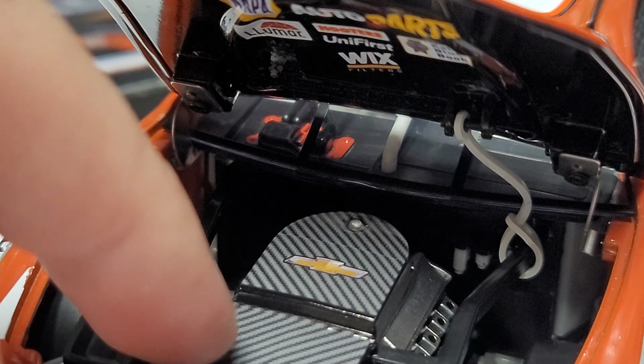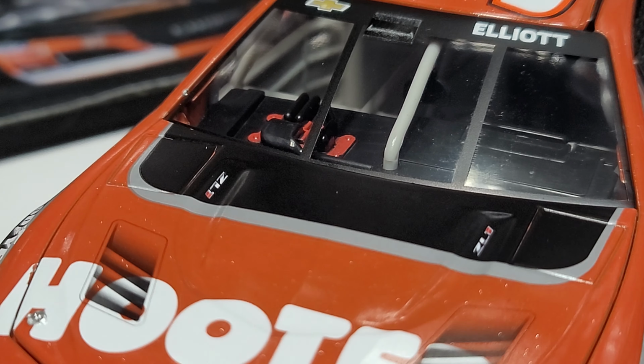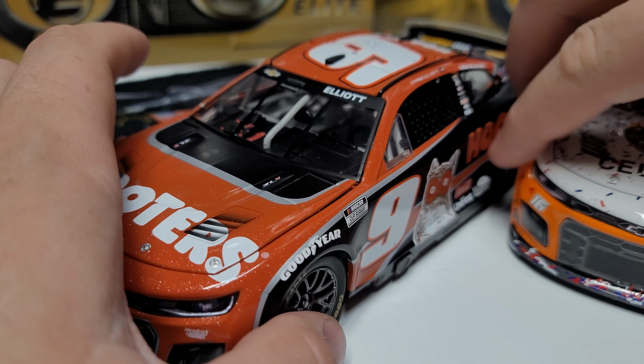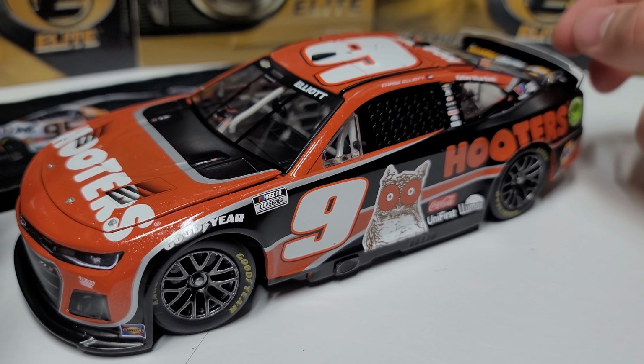But the good news is I'm just going to slide this up there like that, and I can close the hood. But I can easily get some extra detail in there and get that fixed. So I'm pretty excited for that. So that is something that, like I said, not supposed to be that way. Let's go back to one-time zoom, but it is something that is fixable. So very good news there, because I will definitely be taking one of these apart, and this one's already partway apart, and now I know how they're mounted.